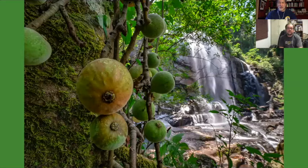Here's a beautiful waterfall. So here we are looking at the slopes of Mount Gorongosa. Mount Gorongosa is the source of three major rivers that feed into the park. So we actually depend on Mount Gorongosa for a lot of our water. That's one of the reasons why Mount Gorongosa has been incorporated into the national park, because we realize how important that place is towards sustaining all that richness of life that we have.